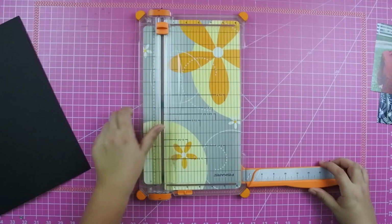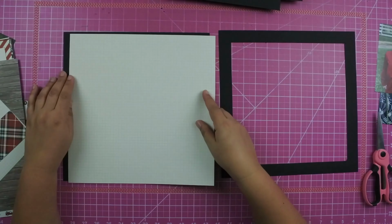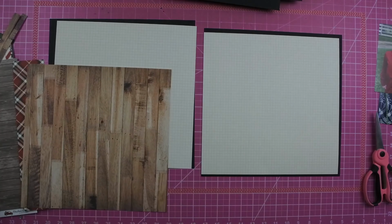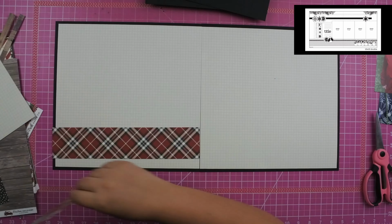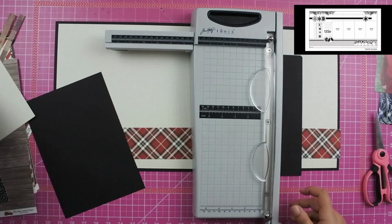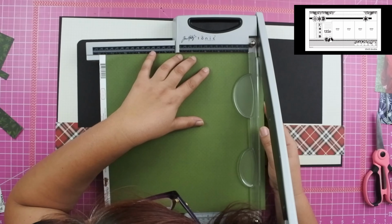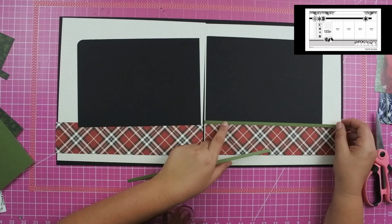When I was going through my collection, I realized that I had 2 of these collections. One was from Echo Park and one was from Carta, the exact same patterns, but the paper was so different. Have you guys ever had that happen where you have similar collections and they don't look anything alike? I know that happens a lot with second collections, like things that go to Tuesday Morning, not the first run. Sometimes the colors can be off, but this was extremely different, and it's pretty interesting how different they are, and the fact that they were under 2 different lines. I know Echo Park and Carta are obviously under the same umbrella of a company, but they were labeled differently and they had the exact same patterns, but the colors were definitely off.